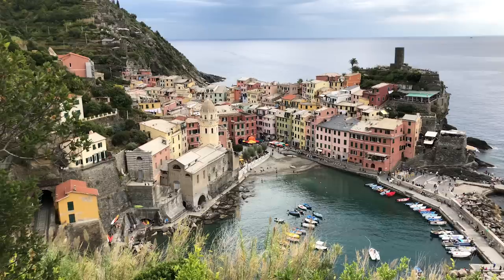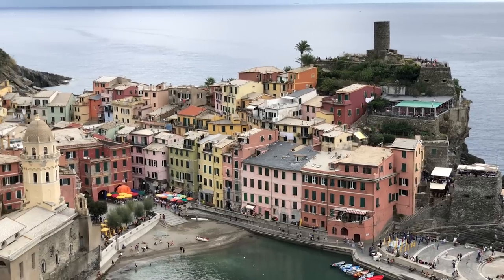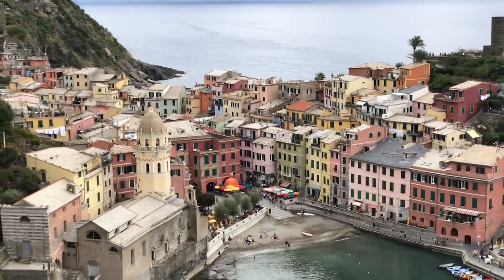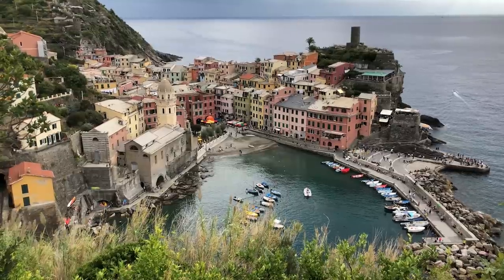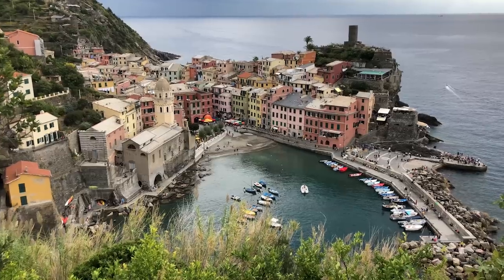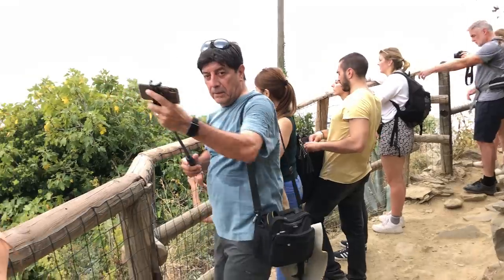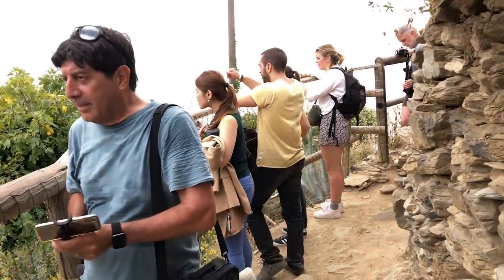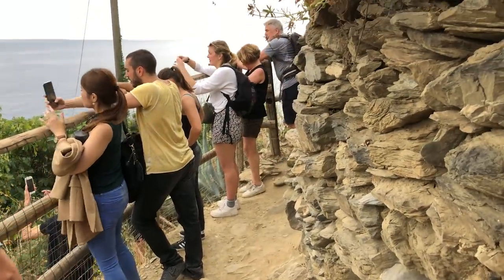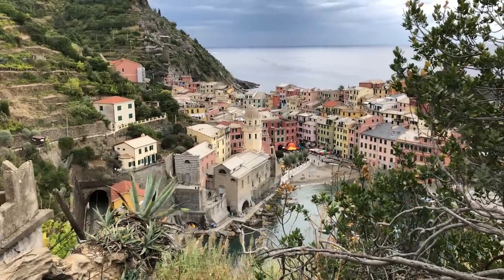It would really be a shame to come all the way over here to Vernazza and not walk up this trail, and yet that's what most people fail to do. They just come into the town, which is beautiful. Of course, the village is very scenic, and you're surrounded by those lovely buildings when you're down in the middle of the village. That's all well and good. But it's too bad that most people don't get up this very simple little path. So when you go, be sure to take this little hike. You'll find it's definitely worthwhile.